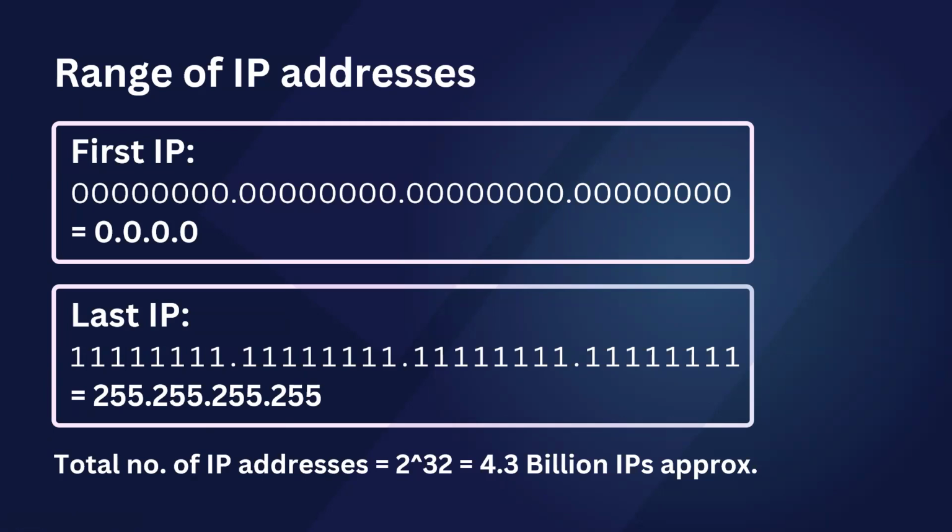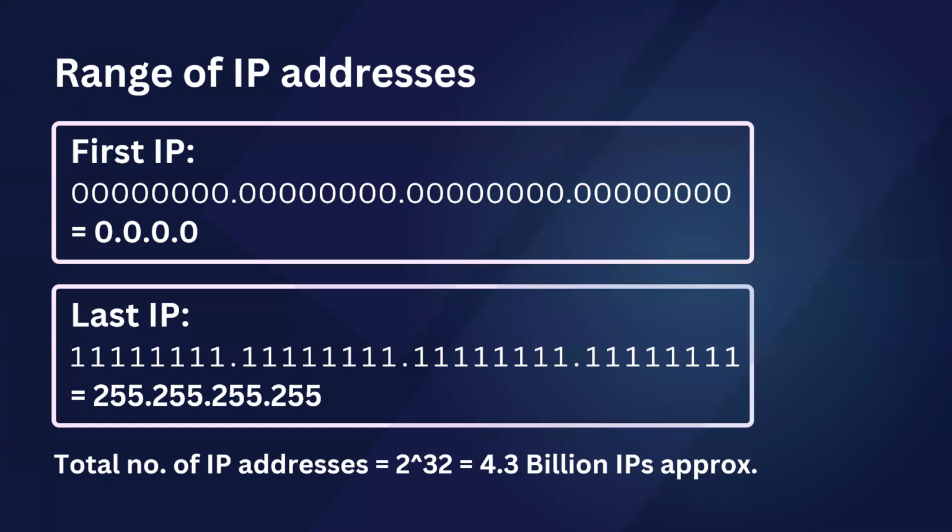Okay. So back then, when these IPs were invented in the 1950s or so, 4.3 billion IPs was a very good number because not many people owned computers, and there were no phones yet. But fast forward to today, the population itself is 8 billion people, and each person has multiple devices. So these 4.3 billion IPs would not have been sufficient.